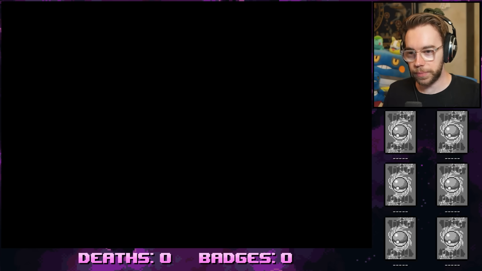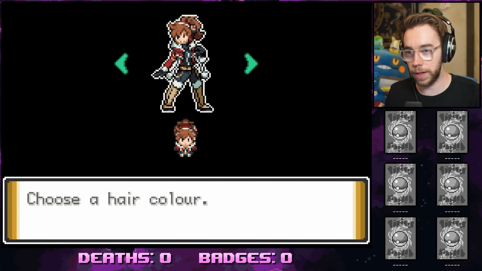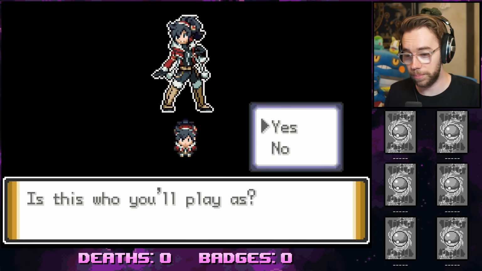But anyway, I'm going to start off by randomizing it, which we get to right here, because I did some research on what we're probably going to end up doing. We'll go with the girl, because why not? Choose a skin tone. About as pasty as I am. Perfect. Yeah, all right, that's good enough for me. This is who we'll play as.